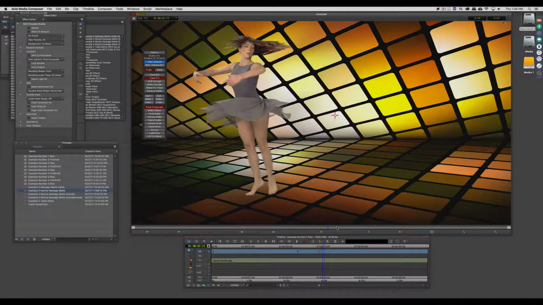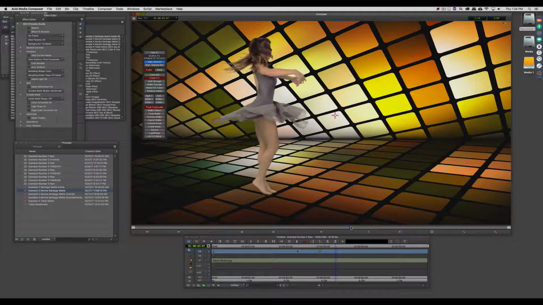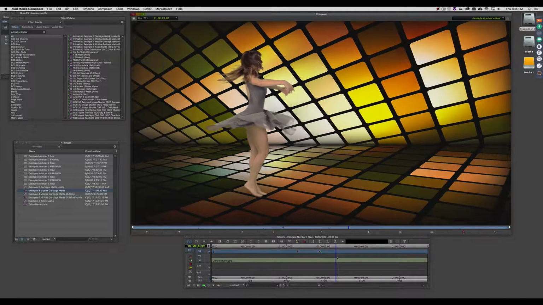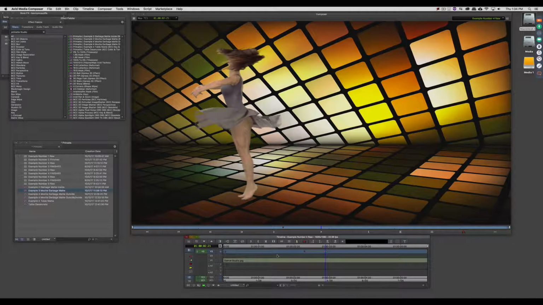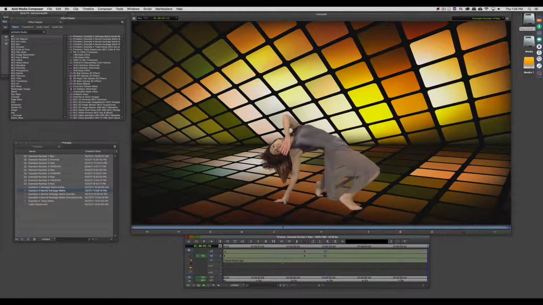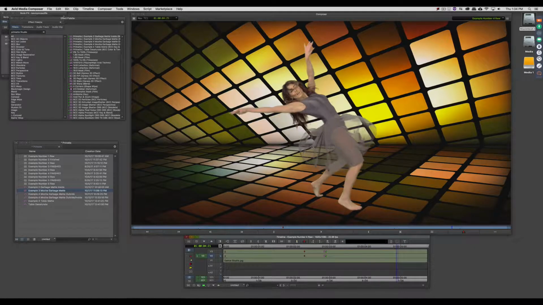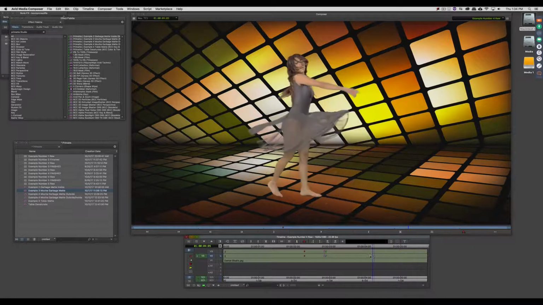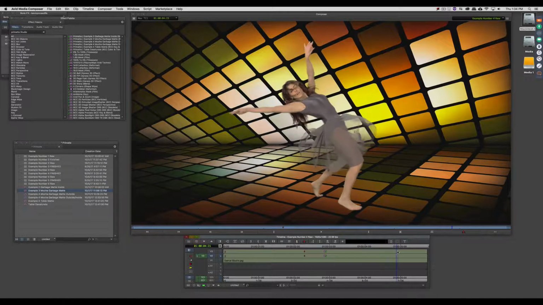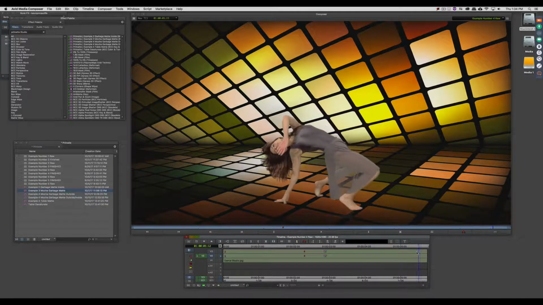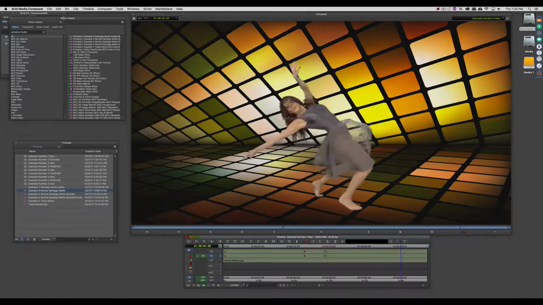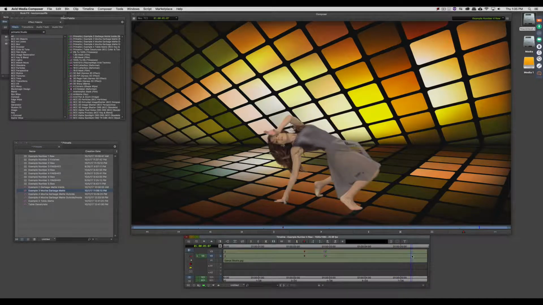Okay, I do want to show you how you can then take this and, quote unquote, finish it. And again, it's utilizing Primatte Studio. What we're going to do here is take the effect, copy it, and put it down onto the layer below. Okay, she comes all the way over. So that little thing, take a look at the transparency in her dress. It's fantastic. To be honest, I've never really seen a keyer that could do this inside Media Composer as well as Primatte's been able to do it. And it really doesn't take that long to do.